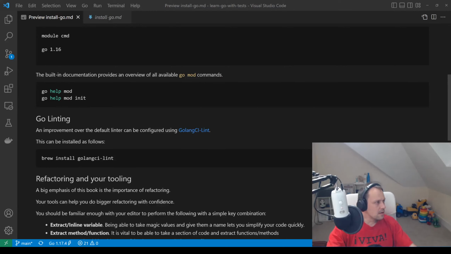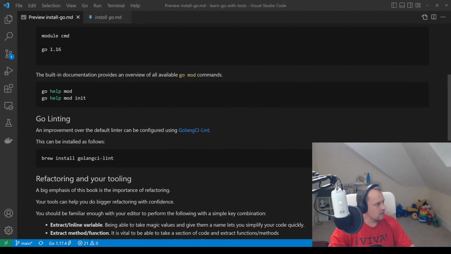Okay, Go linter. Oh, actually, do we have a browser in Visual Studio? Okay.